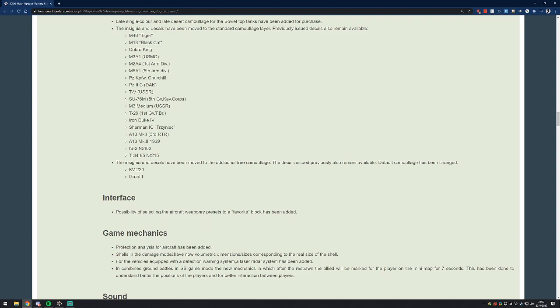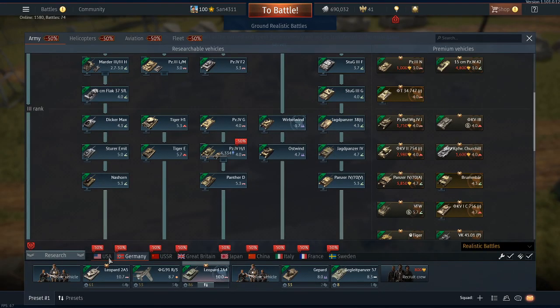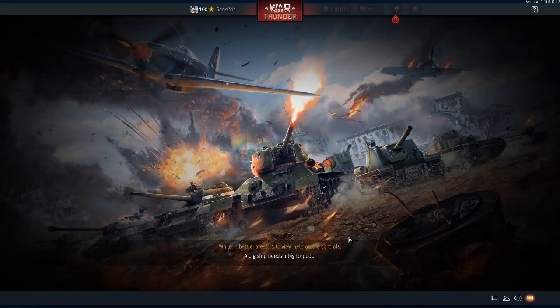Yeah, so the traction analysis, shells in, and I have the volumetric POG. With detection warning laser radar system, yeah, that's for the TAM 2C. The C2, I don't know what it's called again. Yeah, it does M1. It's not a tandem though, sadly. Or at least I don't think it is. New sound for the M61 rotary on the M163 have been created. Probably just the same sound as on the F4 and the F104.